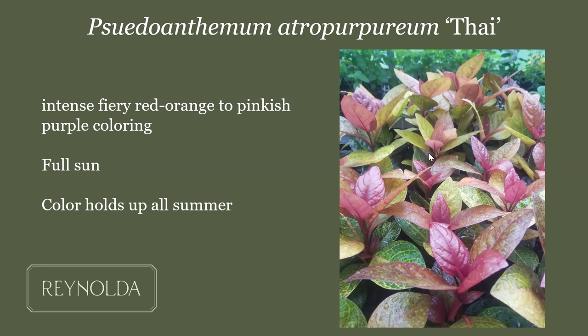This is one that's starting to pick up steam, and I've seen it in a couple different botanical gardens. I think Janet Draper had it up at the Smithsonian, and Carl Gerson up at Longwood is lusting after it, so I'm hoping we can barter with him. It gets this bronzy older foliage with reddish purple new growth, and that contrast in the colors is fantastic. It absolutely loves the heat down here. This is a really great foliage plant.